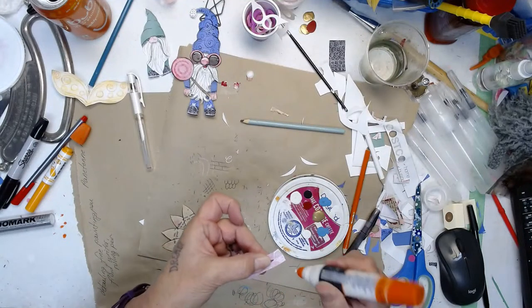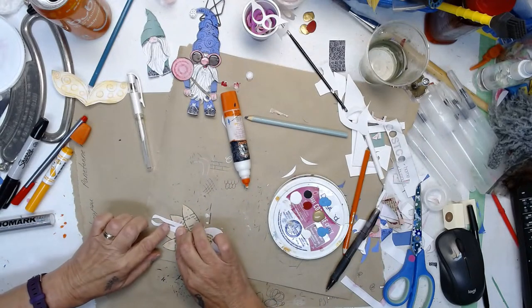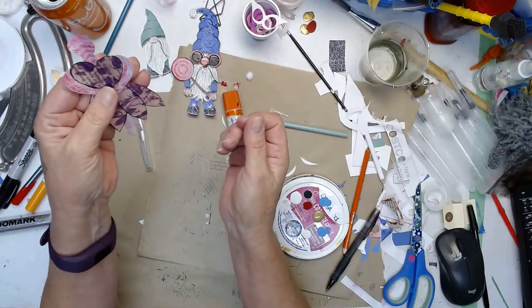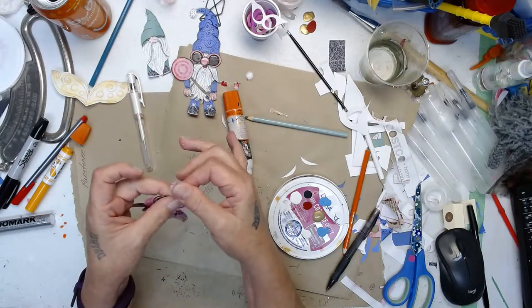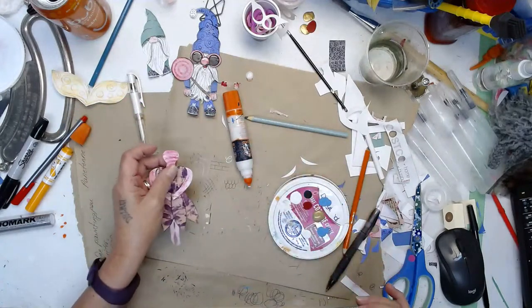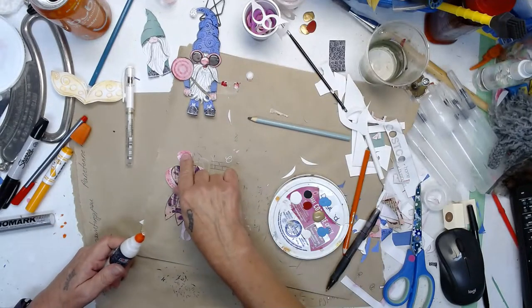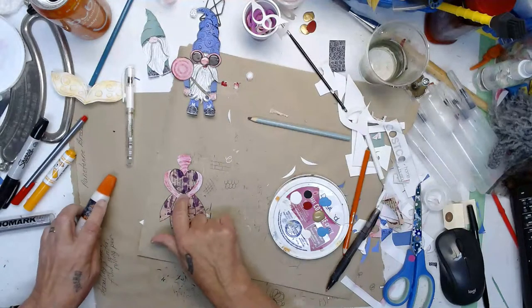I'm just going to put some glue at the top and glue it down under the dress. It's got wide shoulders, but that's okay. Now, we need to put a face on this lady, and we have to decide what she's carrying.